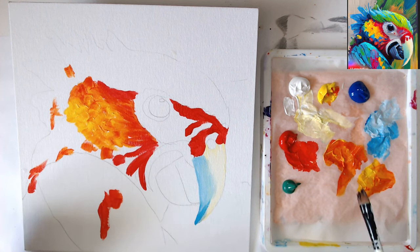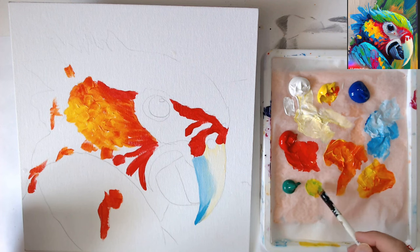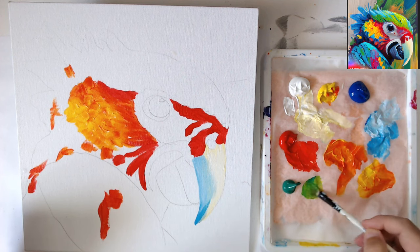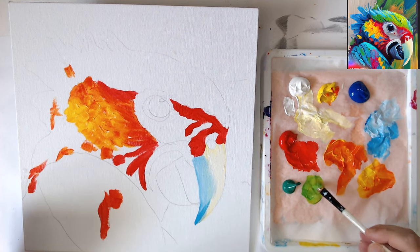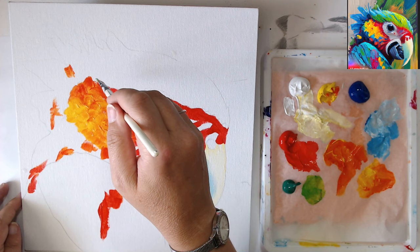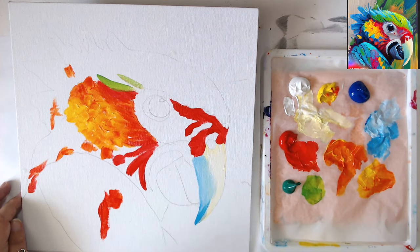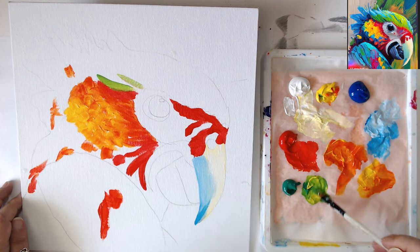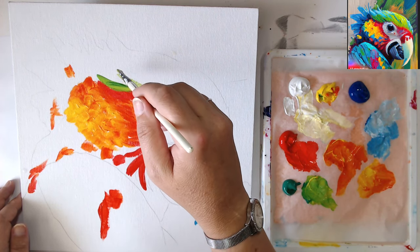I think it needs to be a bit more yellowy at some point. So let's go for the green with a little bit of the yellow in. A bit more of the yellow. It's the medium yellow and this is mid green. So they'll all be in your packs. And we're kind of just going to come sweeping down here like that. Need more water and more paint. We're going to get the canvas covered. We just don't want white showing through from our canvas. We want to get it really covered.